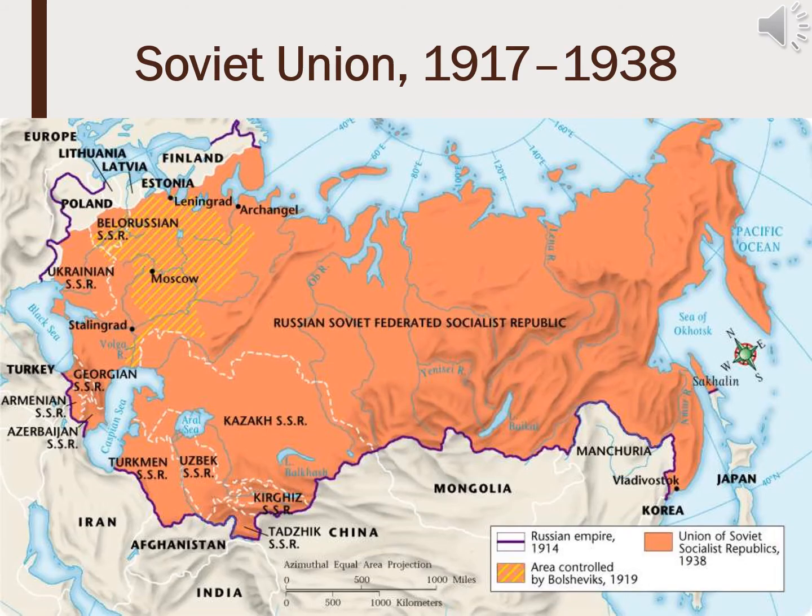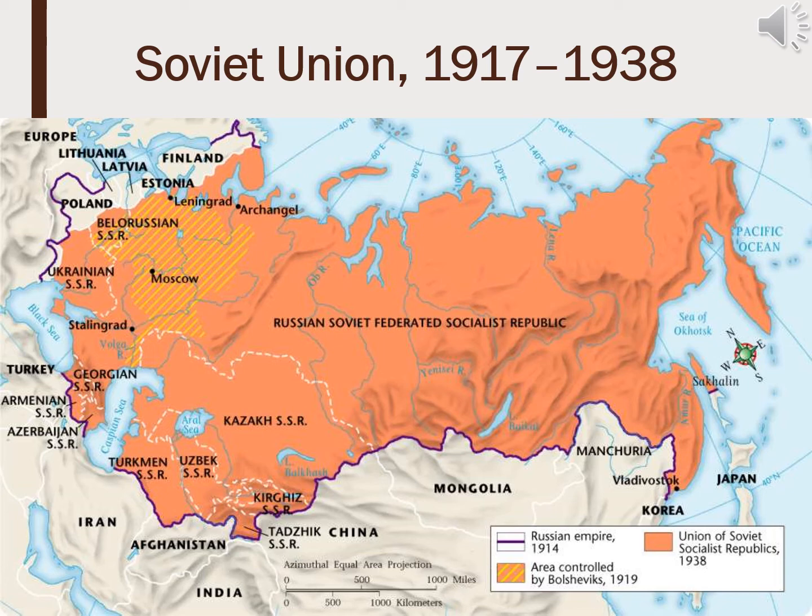All right, so what we have here is a map of the early Soviet Union, and you can see where they've got it divided up into the various Soviet Socialist Republics, SSRs. And so the whole country is the Union of Soviet Socialist Republics. That's why they call it the USSR, not Russia. But the fact of the matter is, basically, Russians run the show, because you can see how huge the Russian Soviet Socialist Republic is compared to the other SSRs. And most of the people lived in the Russian SSR. Most of the leadership came from Russia.